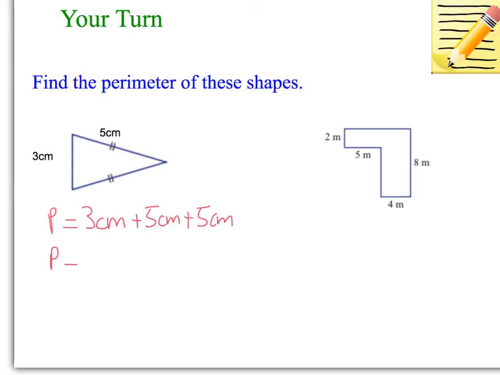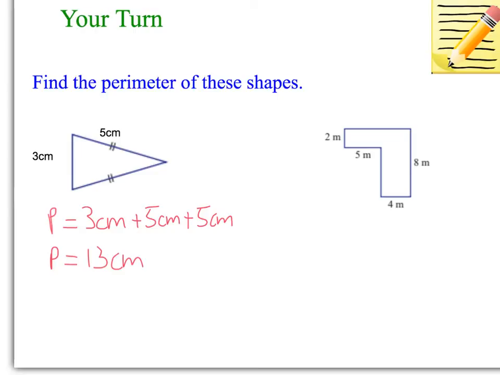So the perimeter equals 13 centimetres. Equal signs underneath each other. Perimeter equals 13 centimetres. Okay, now we get a bit trickier with this next one. We don't know the length of this side, we don't know the length of this side, so we need to work it out. So hopefully you were able to use your powers of deduction and what you already know about the shape to work out the unknown sides.